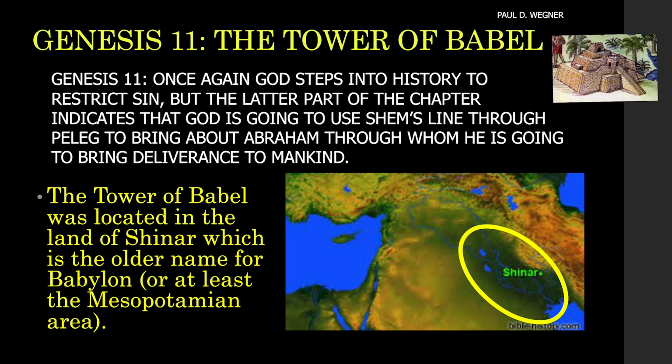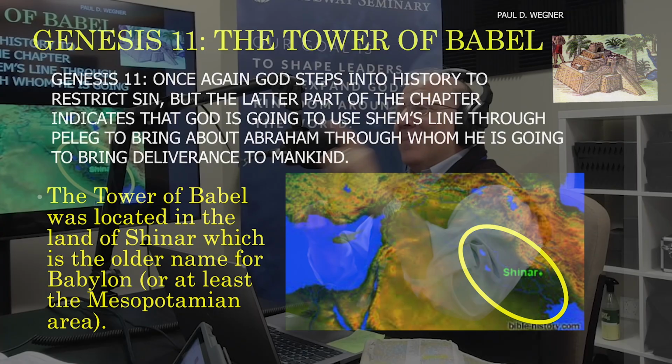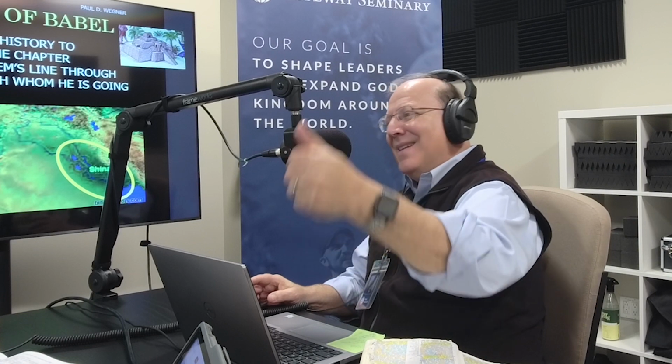So once again, God steps into history to restrict sin, and I think that's what this whole chapter is about. I assume that means this is the second time he stepped in, for the flood, then here. So I'm thinking, man, it seems really important for him to get Abraham here. He's got to keep them at least somewhat not wicked to bring his people in here until we get to Abraham and a covenant and kind of move forward. So it seems kind of interesting.